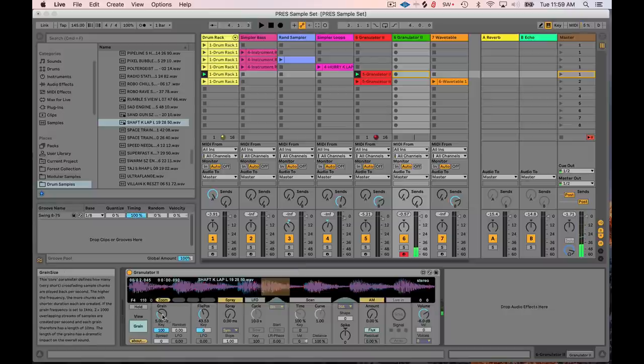So what I'm going to do is kind of select this whole area, and I'll turn up the spread so I get a bunch of different grains happening over the stereo field. The next thing I'll do is turn the spray up a little bit so we get a little bit of variance. A little bit of chorusing. The next thing I'll do is turn the spike up a little bit so I get some shorter grains.